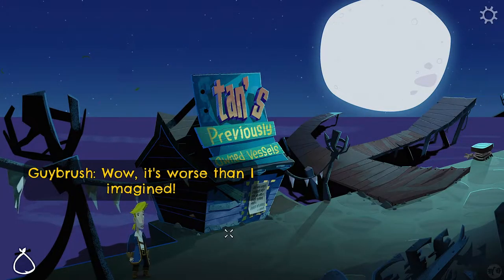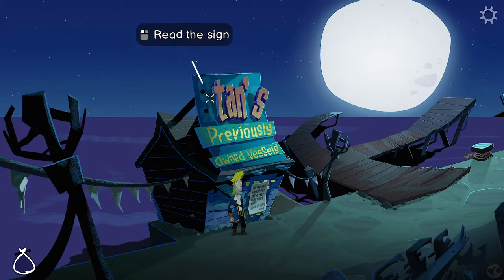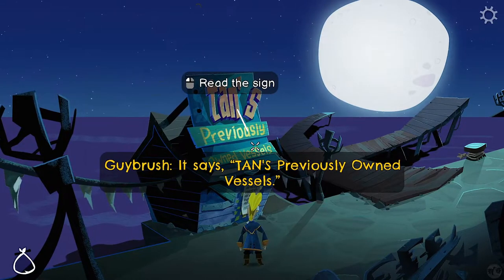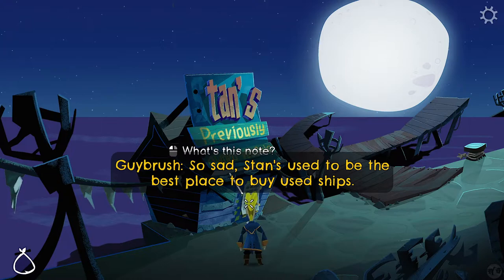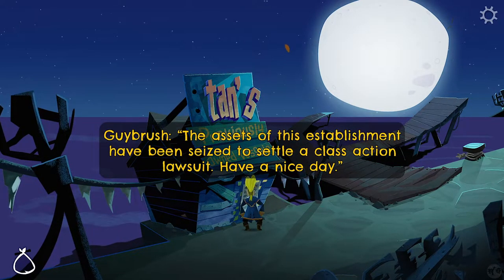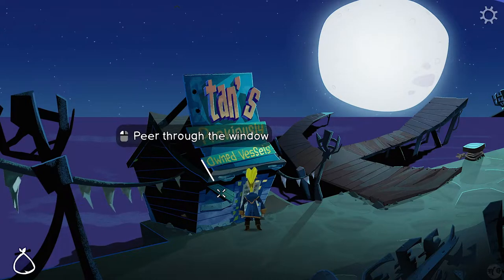Unfortunately, we don't see other pirates walking around that we can duel. It's worse than I imagined. Wow, this place looks horrible. Even the sign is broken. It says Stan's previously owned vessels. So sad. Stan's used to be the best place to buy used ships. What's this note? The assets of this establishment have been seized to settle a class action lawsuit. Have a nice day. You know how many ships you would have seized, though?